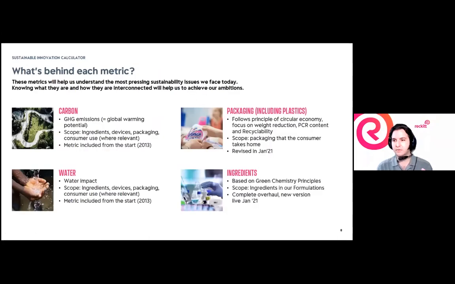And there's a bit more technical detail behind each of the broader metrics, but I'll focus more on the ingredient one. But we are measuring carbon, water, and to some degree the packaging angle as well, since we started using that tool in 2013. And it very much focuses on the scope 1 and 2 of the products, looking at raw materials, looking at the manufacturing angle of it, as well as incorporated to some degree, although we do measure that at a corporate level as well.